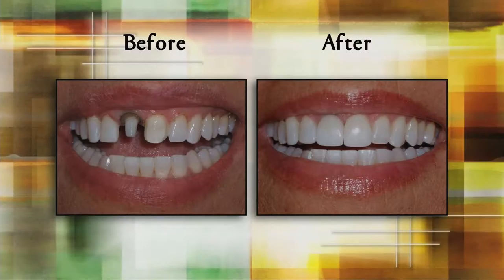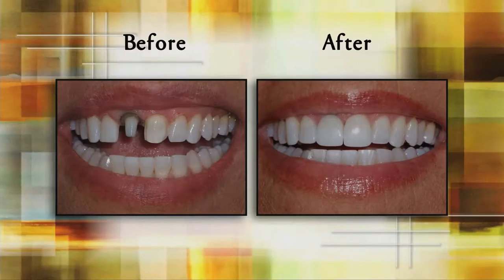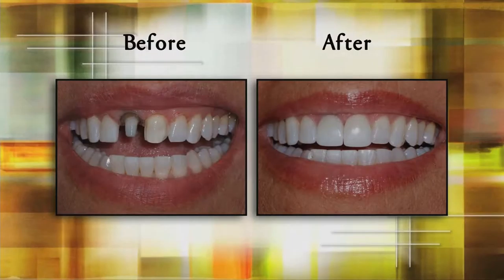But there's also a mother of the bride. And the mother of the bride years ago had suffered trauma. And you can see in the before picture, that's a tooth that had had a root canal. And that's a ceramic post that we often use today because today's crowns and veneers are translucent, meaning the light shows through. So most teeth that have had root canals turn dark.